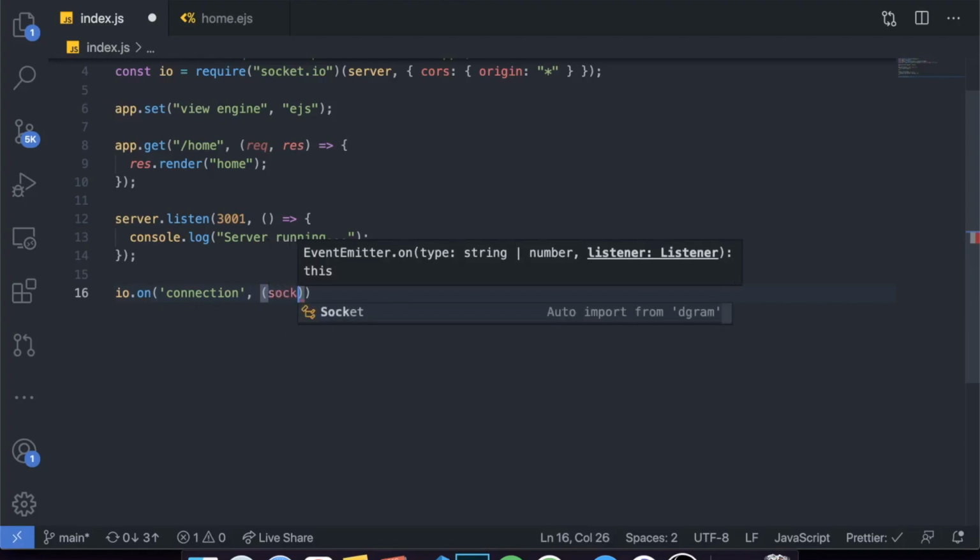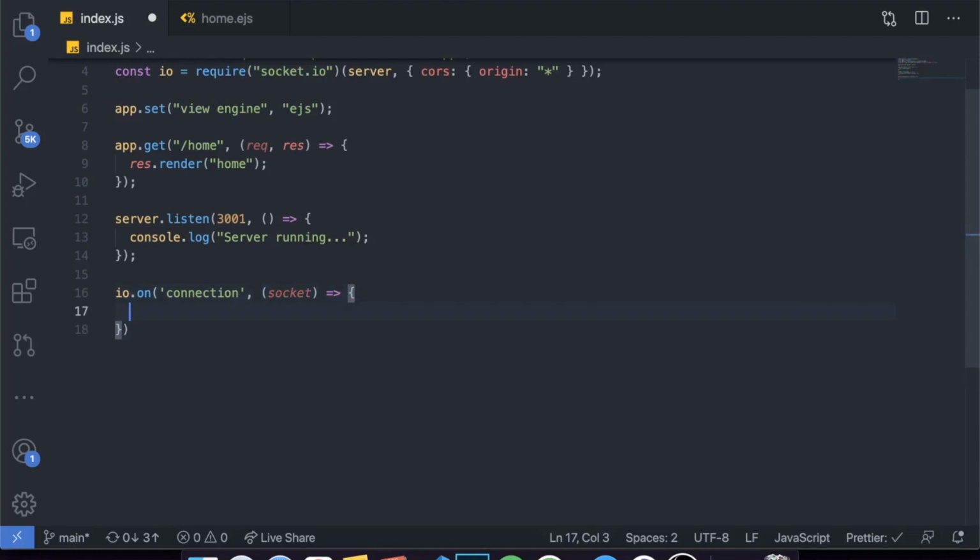And over here you can grab from that connection a socket variable. And this socket variable is what we're going to be using to create all of the different things that we're going to be using in our sockets. So we can set different events, we can set different pipelines that we're going to actually send the data through. So that's basically the idea. It just connects, right? We're just setting a connection. And over here, we can actually start creating our socket variables.